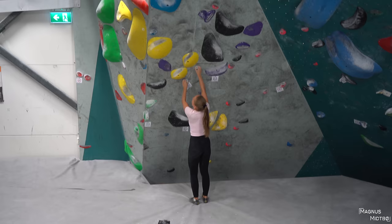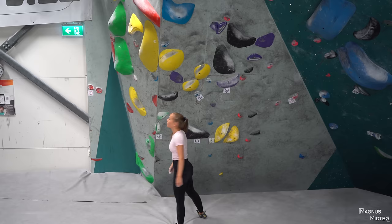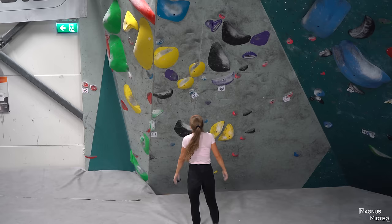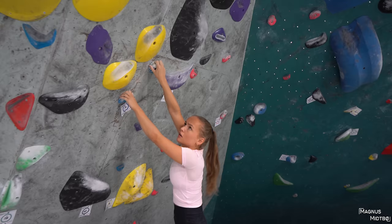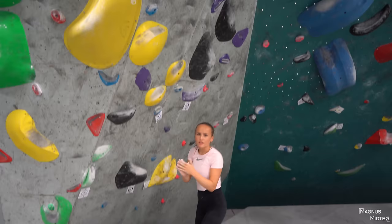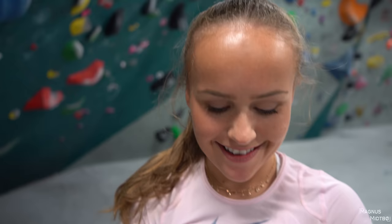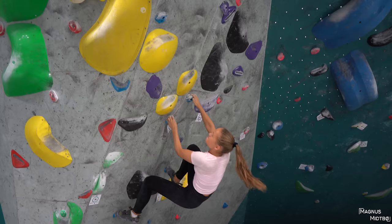I've got to do it pretty fast, right? Yeah, you've got to be fast and explosive — it's a big move for you, the first one. Come on — that's too big of a move. Let's find another boulder. One more time? Okay. My fingers hurt already. That's why you should save power. We could go upstairs and see if there are any 6Bs upstairs. I'm just going to try it all the way — okay come on, one more time.